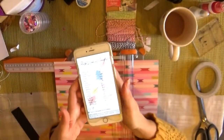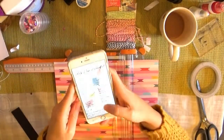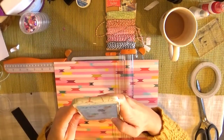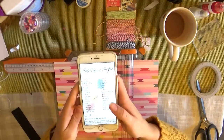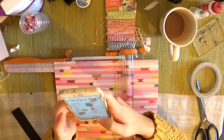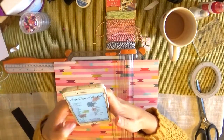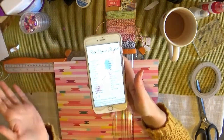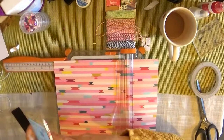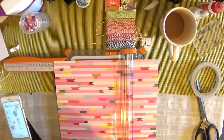I'm not normally someone who does anything in traveler's notebooks, but I thought, considering this is 30 small ways to say thank you for things, including significant others, clothing, appliances, places, routines, I would do it in a traveler's notebook. Now, as I don't have any because I'm not a frequent traveler notebooker, I decided to make my own.